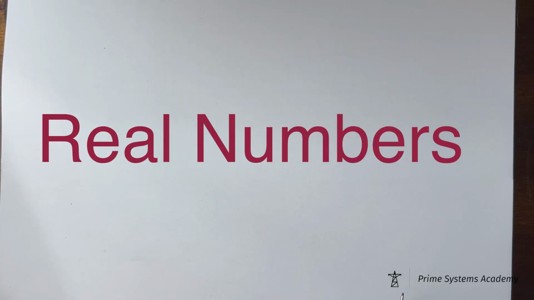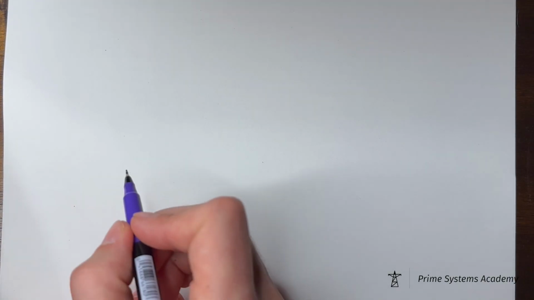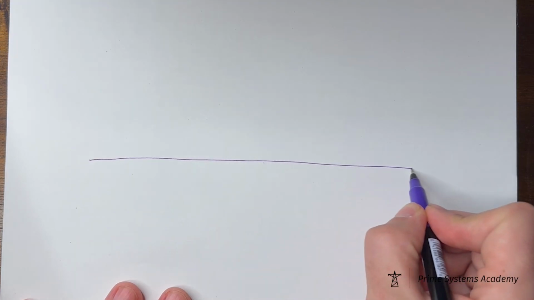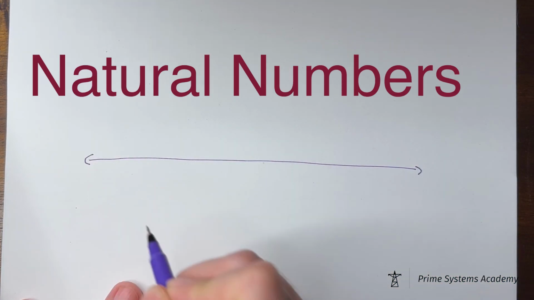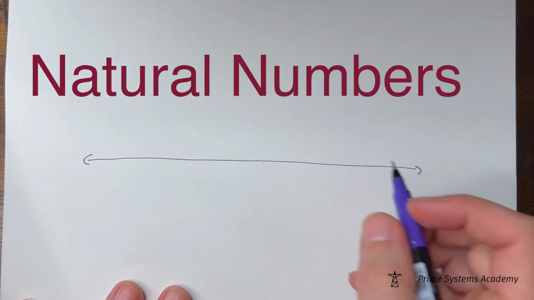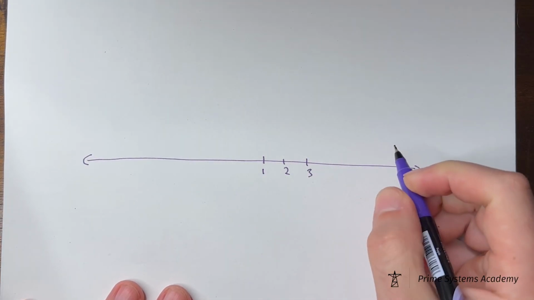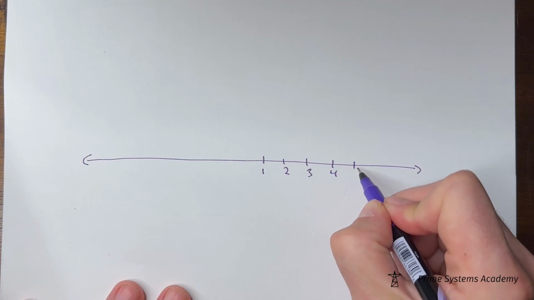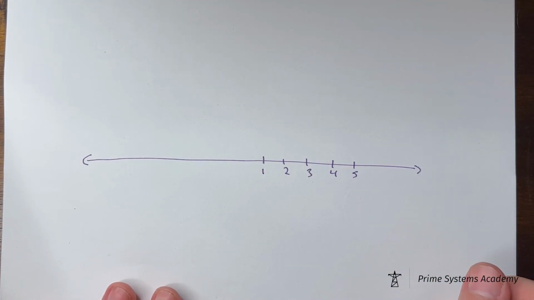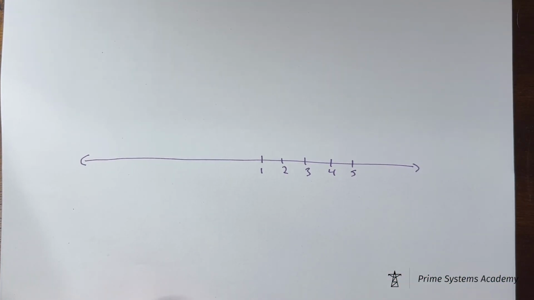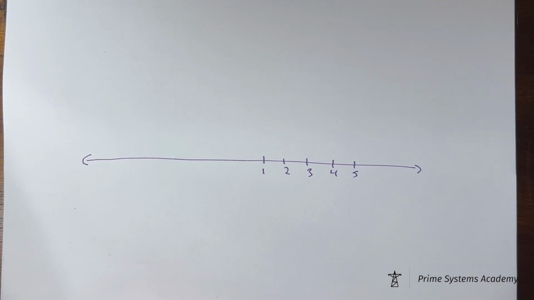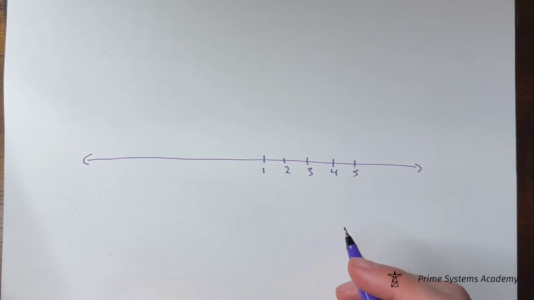The real number system is a way to organize all the numbers we use in math and in everyday life. So here's how it breaks down. On a number line, you have natural numbers, which are your counting numbers. So that'd be 1, 2, 3, 4, 5, and so on, right? These are your counting numbers. Like if you're going to count how many eggs are in a carton, you're going to use your counting numbers. You're going to start 1, 2, 3, 4. Or how many apples are in a basket? It's going to be counting numbers.